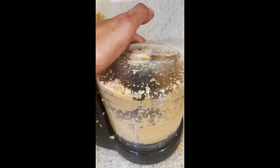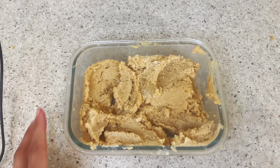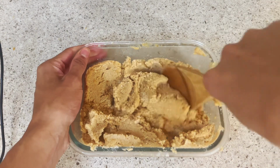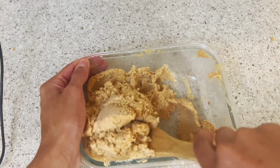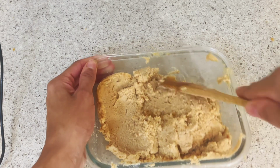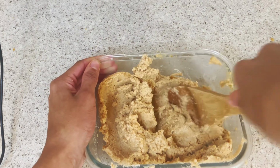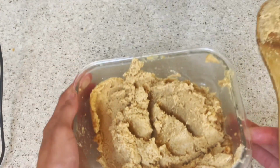I like mine a little crunchy, but if you like yours smoother, then you can continue to process it all you want. And there you go. Easy, creamy, steamy nut butter. And it lasts for a while. It's delicious. So from now on, don't buy peanut butter. Make your own peanut butter. Make your own nut butter.